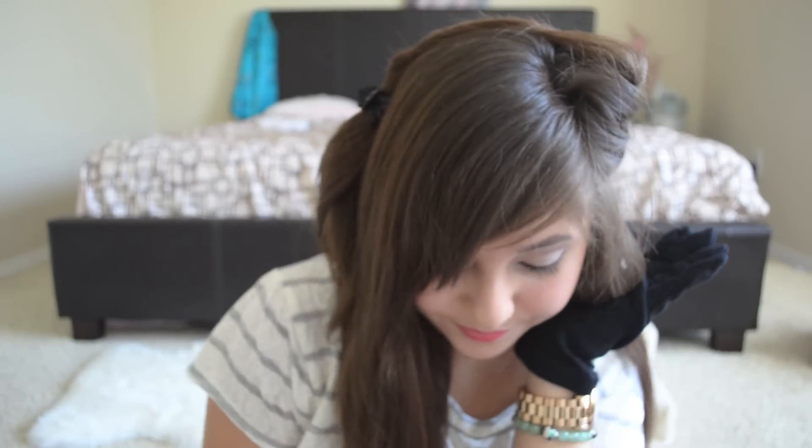Hi Angel! She came up to me and wanted to sniff the barrel of the curling iron — no you can't do that. Here's Angel. Okay bye Angel. So here's the curl after I let it kind of cool. It does pretty well I think for such a cheap iron — I think I paid around $24 for this. Very nice curl, very bouncy — it's bouncing on its own, it's like a bobble head.